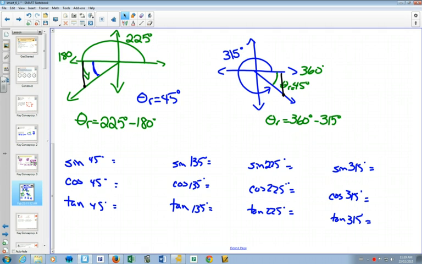quadrant 4, quadrant 1, quadrant 2, quadrant 3. Once someone in your row has figured out what the answers are, they can come up and write them on the board, and then we'll have all the answers quickly. So if you've got your calculator out already and you've got sine, cos, and tan for one of those, this one's 1, 2, 3, 4, 1, 2, 3. We'll put them up there and see what we get as results to 3 decimal places.